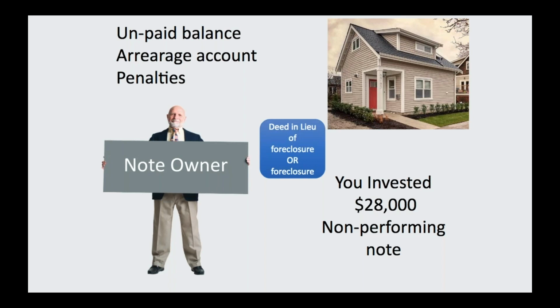But it was $35,000 that they were asking for it. They hadn't made payments in several years. The total payoff wasn't much higher, like $42,000. But the house itself was worth $185,000 fixed up. This was in Georgia. And that loan just sat there, and I was like, wow, this is crazy. Somebody's got to buy this.